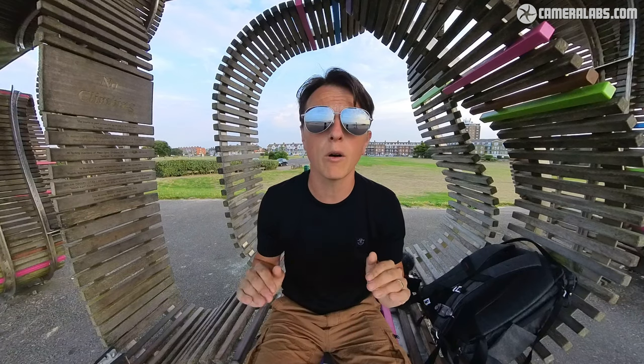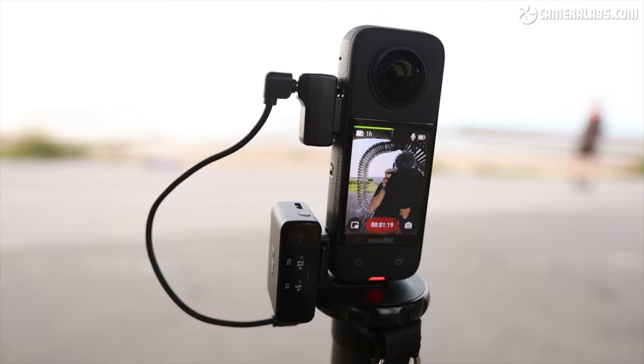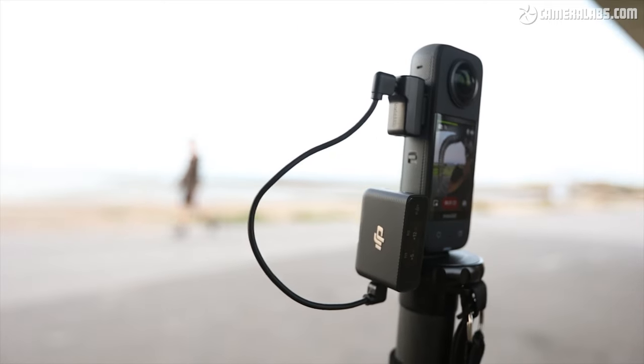The audio capabilities of Insta360 cameras have always been a bit of a weakness, so whenever these devices are used, recording audio separately is preferable — though that increases the workflow. So has the audio improved on the X3? This is what the built-in microphone sounds like on the Insta360 X3. There are a few microphones scattered around the camera, there is a light breeze, and the internal microphone level is set to zero dB — this is the default audio level at about 50 centimeters from the camera. Using the audio adapter allows plugging in an external microphone, such as the DJI wireless microphone system, which can be hidden in the seam of the camera. The internal levels are quite low, so the adapter is set to plus 10 dB, recording directly into the video file.